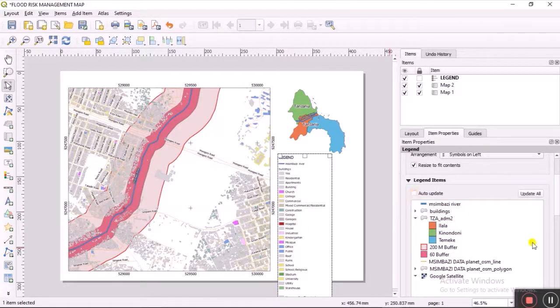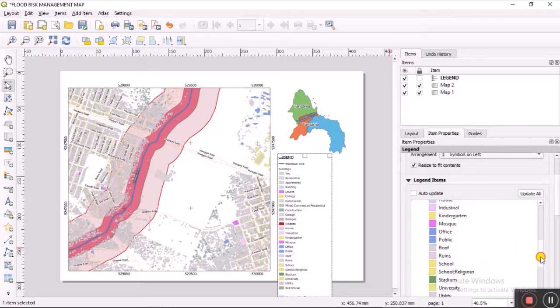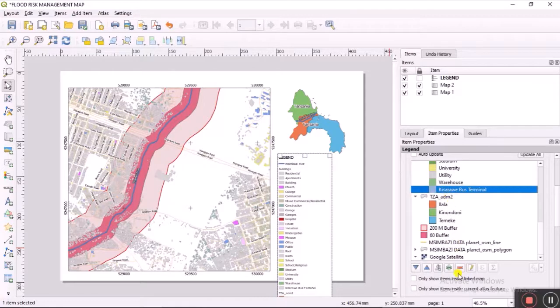And also if we want to do editing from this default legend, we can uncheck the auto update, and for instance, we don't want this. Yes, it doesn't represent anything, so we can delete it. We can delete this and we can delete this one.